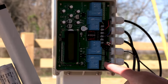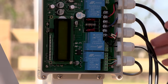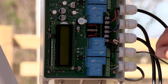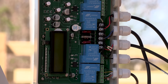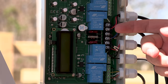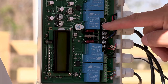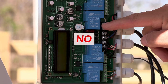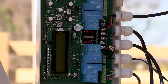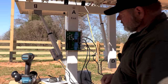So this bottom wire is the sensor for the sun. It came pre-wired and the wire was hanging off. And then the next one up is the speed sensor. The next one up is your short actuator. The next one up is the power in. Positive is going to be on your left side on all of these terminals. Again, wait a little further in the video to get the correct information. And then the top one is your long actuator. And that's pretty much how it's wired.